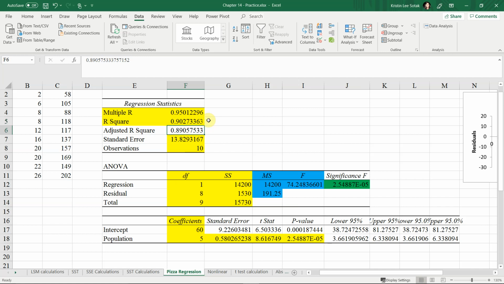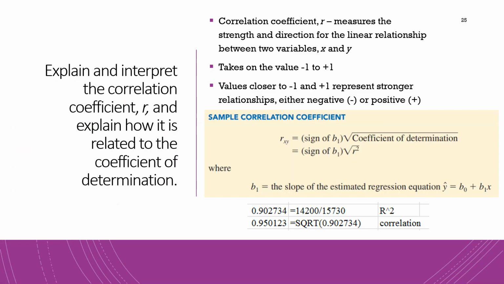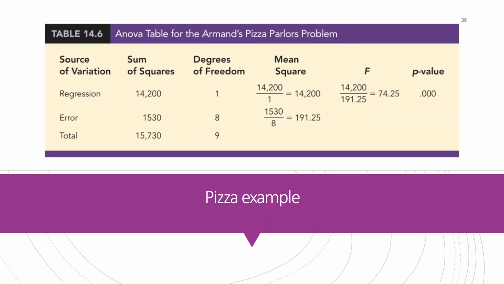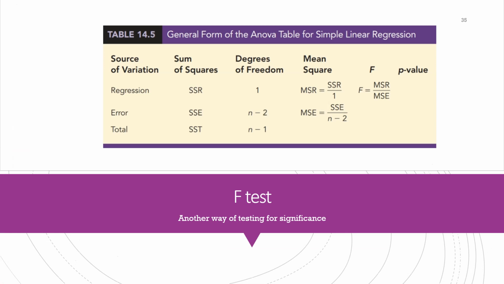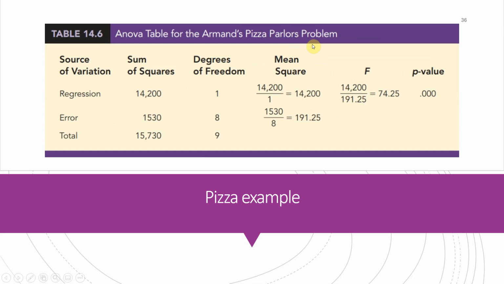Adjusted R squared is more appropriate when you have at least two predictors. We'll talk about that in the business analytics course. Standard error, remember you had to calculate this to be able to calculate your test statistic, your t-value. And observations, that's just your sample size of 10. Remember when we talked about the F table, we had the t-test and then we talked about the F statistic, and I said you're going to get an analysis of variance table for your output, right? And we talked about the sum of squares, the degrees of freedom.